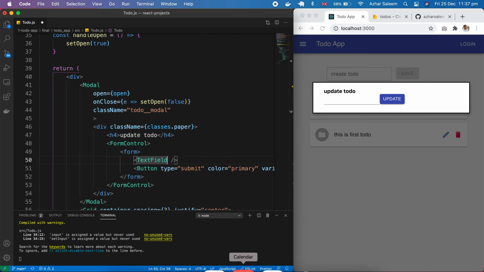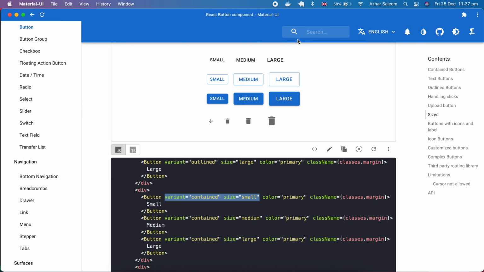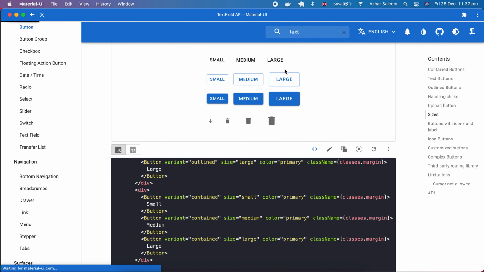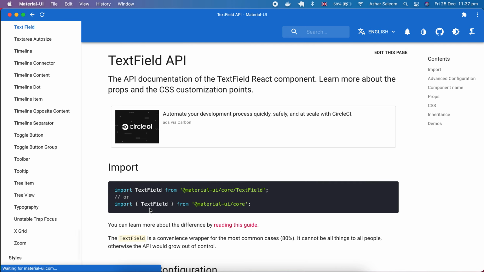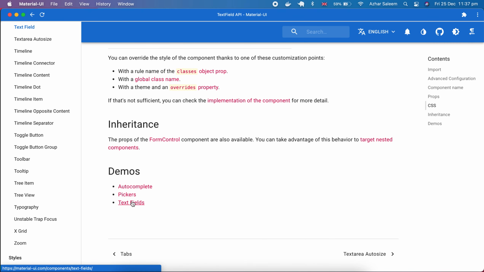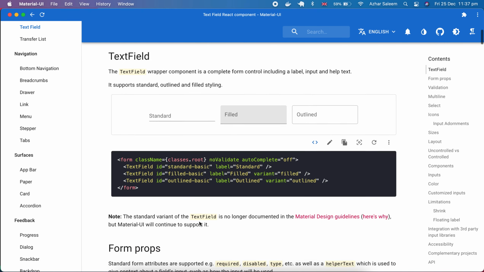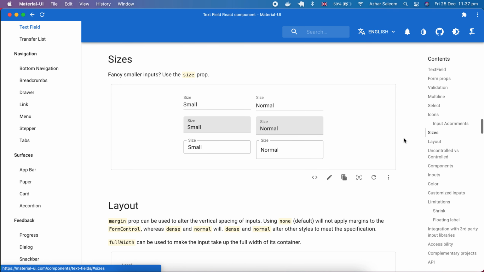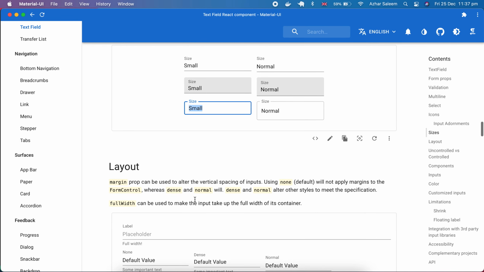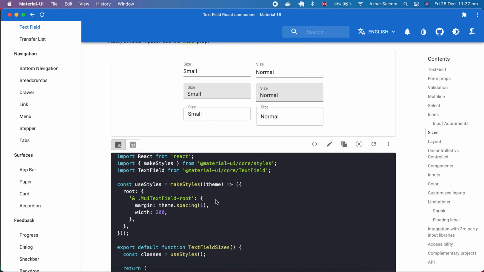In text field, let's go to our Material UI, and text field API. Here we have to import, which we already imported. And if I go to demo and text field, go to sizes, here we take this small and expand the code.